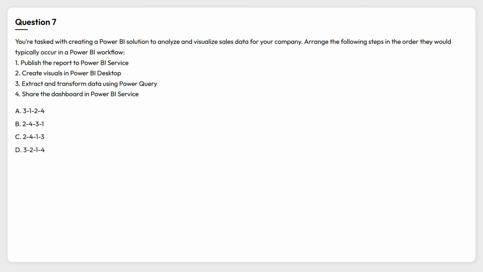Question number 7. You are tasked with creating a Power BI solution to analyze and visualize sales data for your company. Arrange the following steps in the order they would typically occur in a Power BI workflow. 1. Publish the report to Power BI service. 2. Create visuals in Power BI desktop. 3. Extract and transform data using Power Query. 4. Share the dashboard in Power BI service.